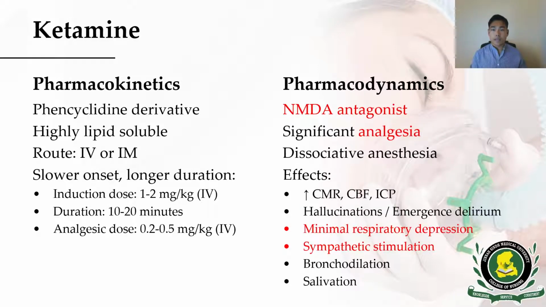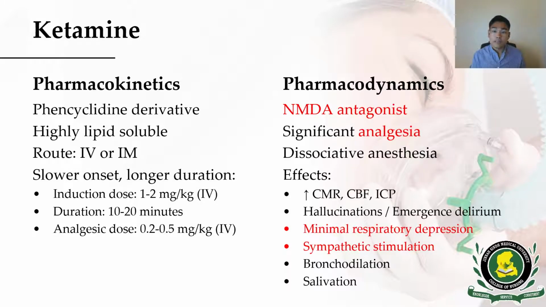So ketamine possesses several unique properties compared to other IV induction agents, and it's one of my favorite drugs to use in the operating room. So first of all, ketamine is an NMDA antagonist, and NMDA is an excitatory receptor, and it causes dissociative anesthesia. And this also provides significant analgesia, and it has very little effect on respiratory depression.